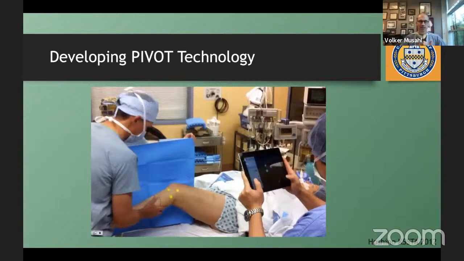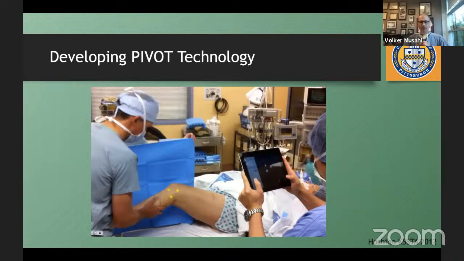So what we did is something very simple. We basically used markers on the side of the knee. So these 3 markers, the top one is on the lateral epicondyle. The front one on the bottom is on the Gerdy's tubercle. And then the third one is slightly posterior from Gerdy's tubercle.